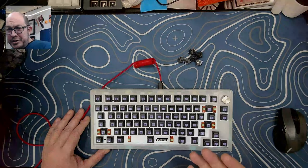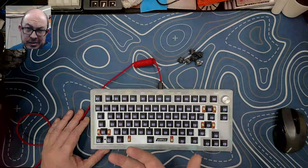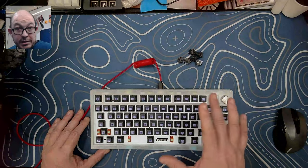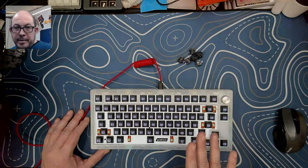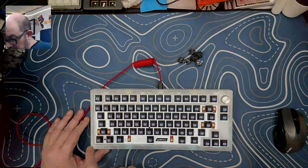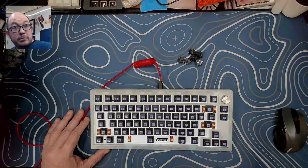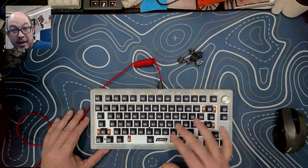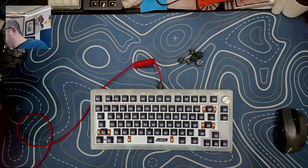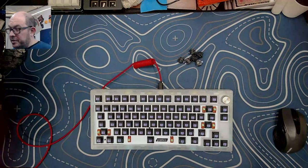and I can do a basic one or a more in-depth one, as far as loading firmware and changing lighting when it has that control. Now, when you load this one in Via, it does have the lighting tab, which has the ability to turn the caps lock to a different light color, and to set the modifiers and the alphas to different colors. It's got the same features in Via as you would see with, say, an NK87 or NK65.